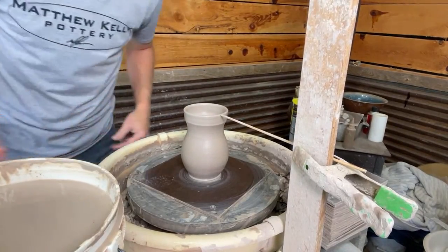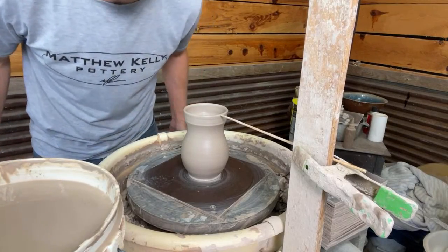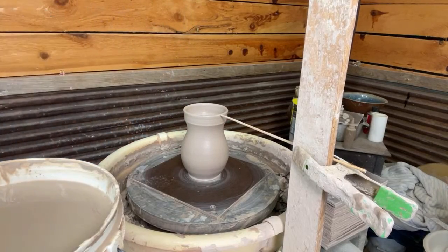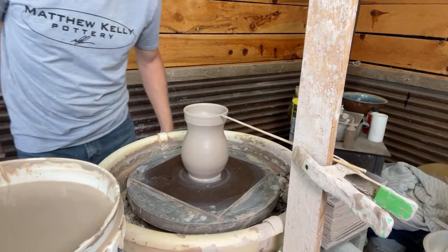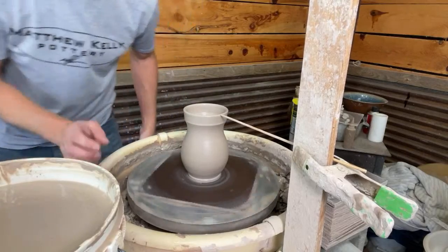Hey, what we should do is probably torch this a little bit before I cut it in half, so then it will stand up and we can leave it sitting here for everybody to see if they ask the same question. So let's do that. I'll slightly spin this, and I'm gonna walk around behind the wheel and grab my torch.